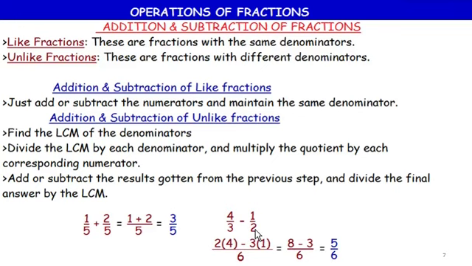So when you come to the 2, you ask yourself, how many times will 2 divide 6? That is 3 times. You multiply that 3 by the numerator, which is 1. Right? So we have 2 times 4, which is 8, and then 3 times 1, which is 3. And then you are going to now subtract the numerators up here. So what we have done is that we have given these two fractions a common denominator. That is 6.